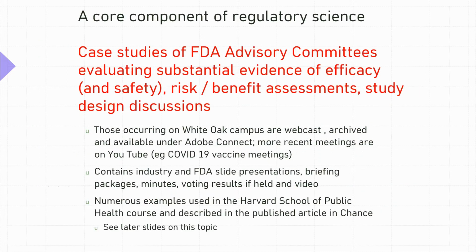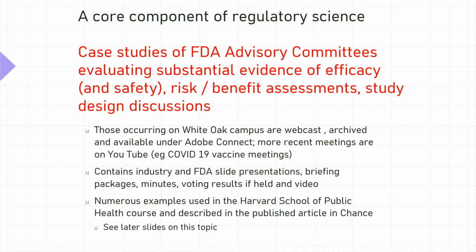So a core component of regulatory science, in my mind, are the case studies of FDA Advisory Committees that evaluate substantial evidence of efficacy and safety, risk-benefit assessments, and study design discussions. If the advisory committee is held on the White Oak campus, they are webcast, archived, and available under an Adobe Connect format.